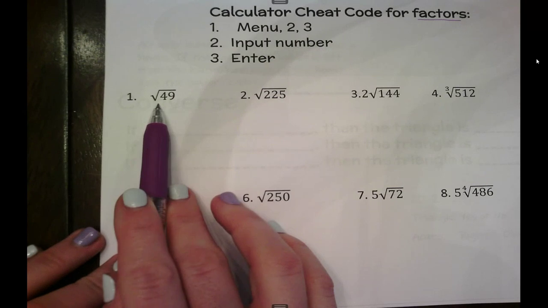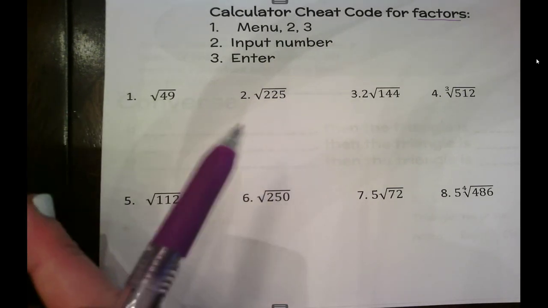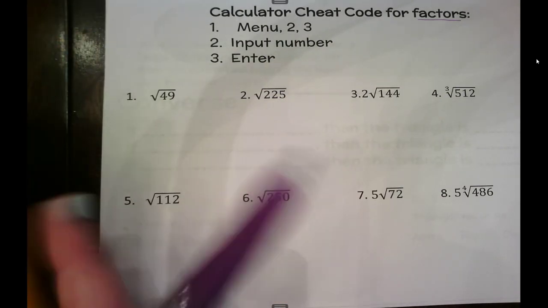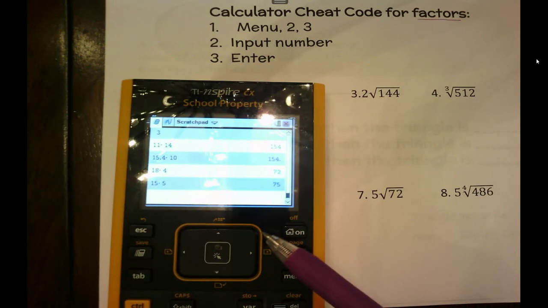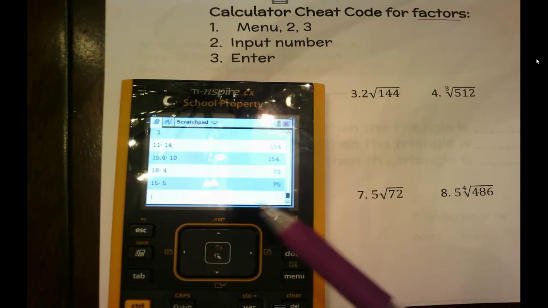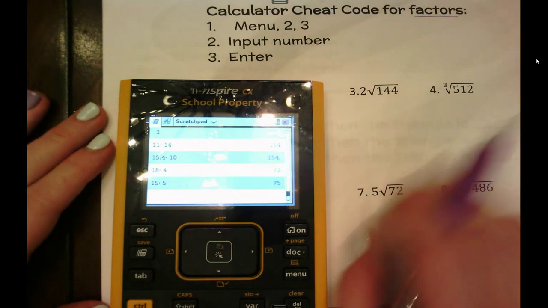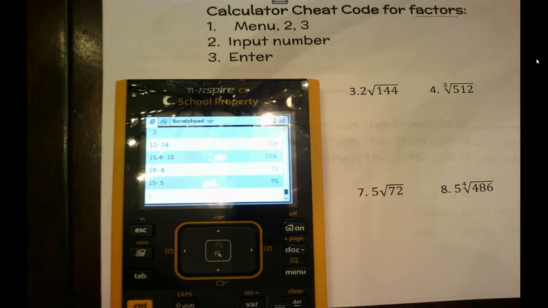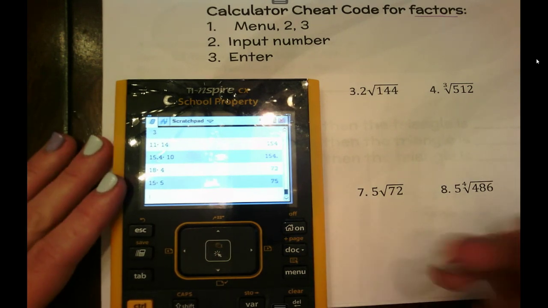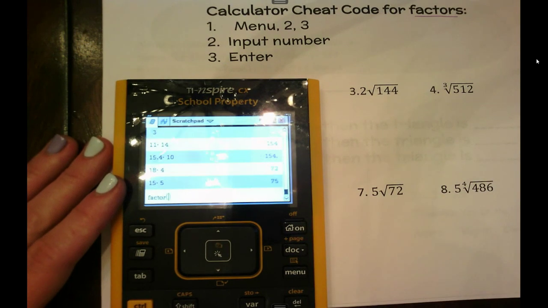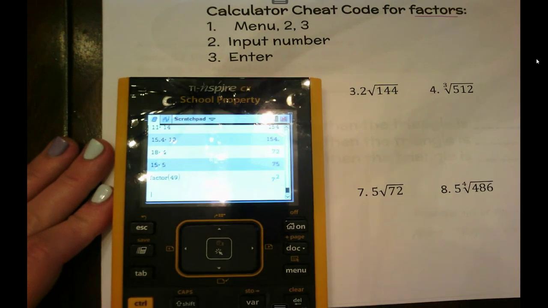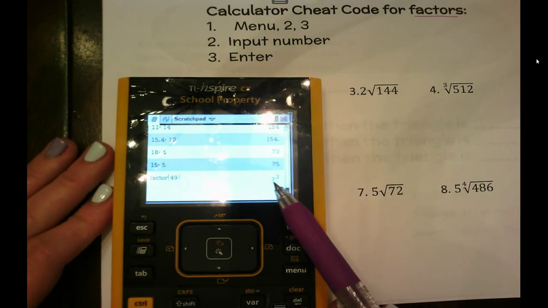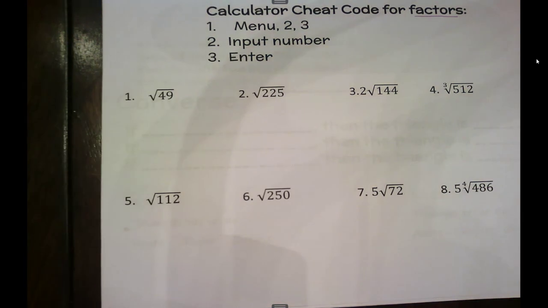So we've got the square root of 49. I'm going to find the prime factors, and I can use my calculator, and I'll link to an online prime factor calculator. Remember, prime factors, we're looking for numbers that cannot be factored any further. So we're talking about 2s, 3s, 5s, 7s, 11s, etc. I can go to menu 3, and you can see it says factor. 49, hit enter. And this tells me that the prime factors of 49 is 2 7s.